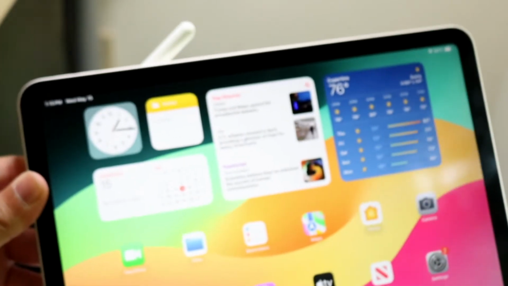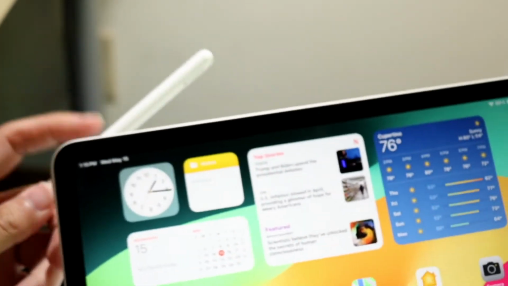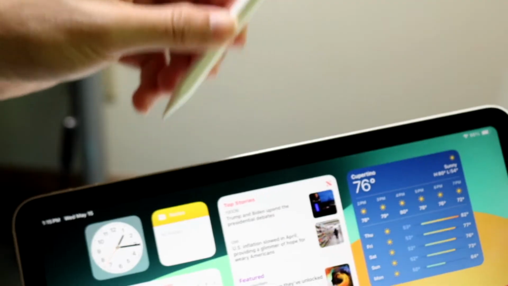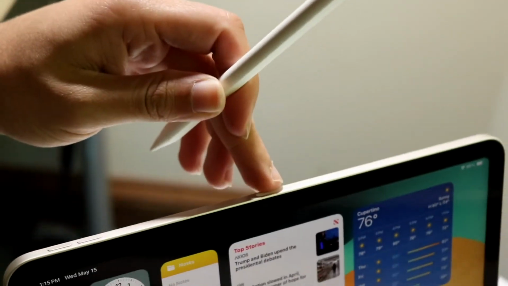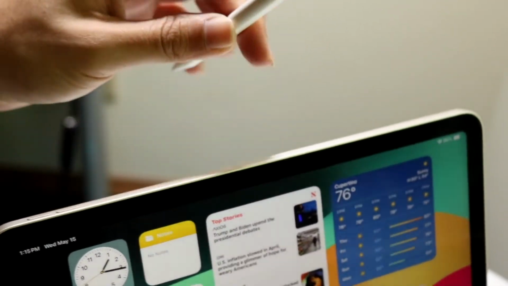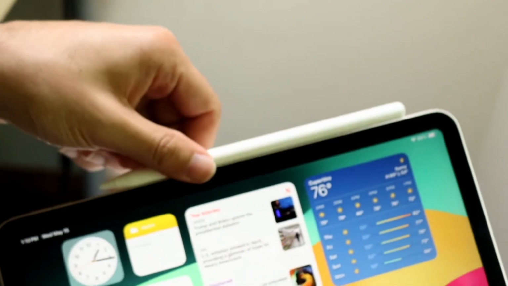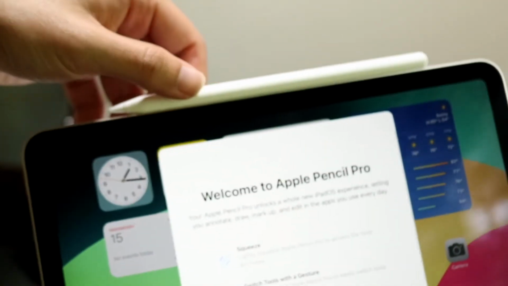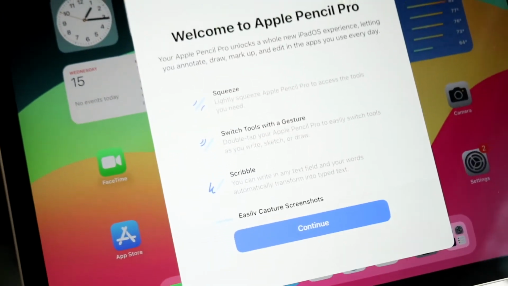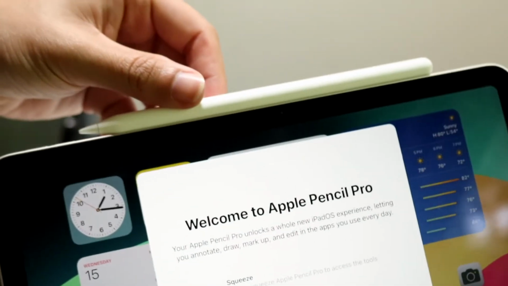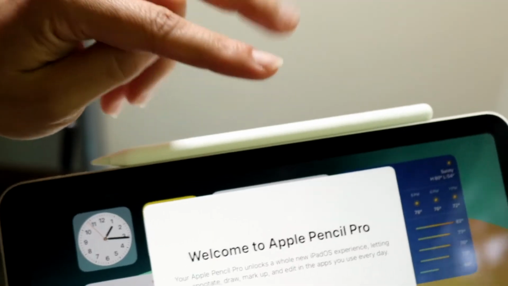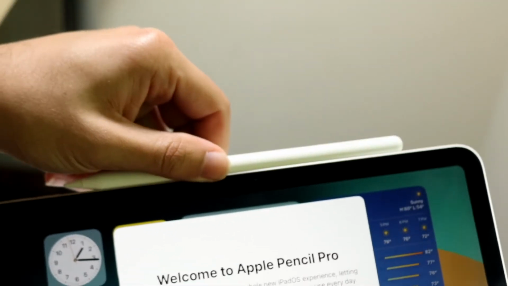So you can see for me, I have my iPad right here. What you want to do is make sure you plug your Apple Pencil Pro into the side where it's supposed to attach to your iPad. Usually it's going to be this top portion right here, next to the power and volume buttons. And when you do that, you should be able to get into this prompt. If you do not see this prompt, that might mean your Apple Pencil Pro is dead or it wasn't configured properly. So unplug it from the top, and plug it back in just like this.